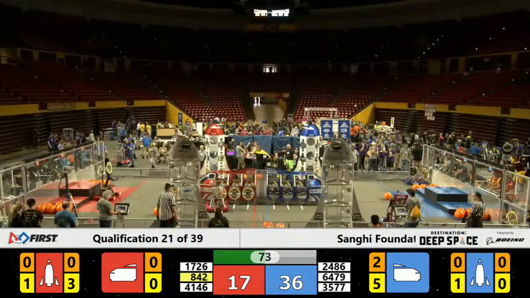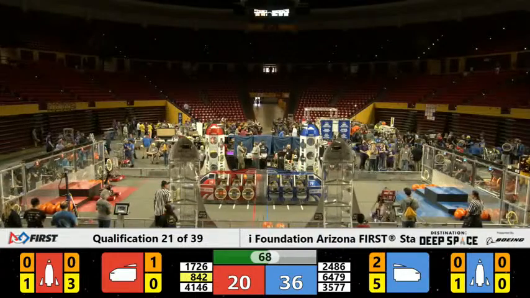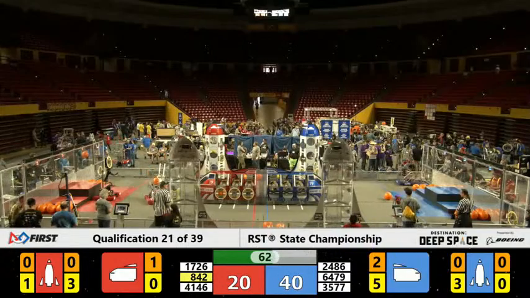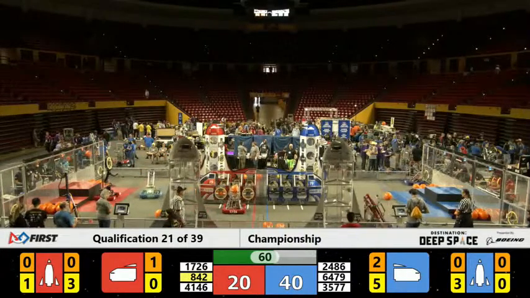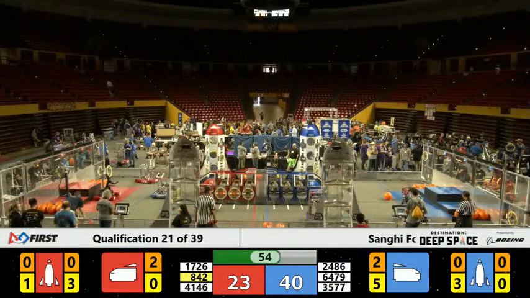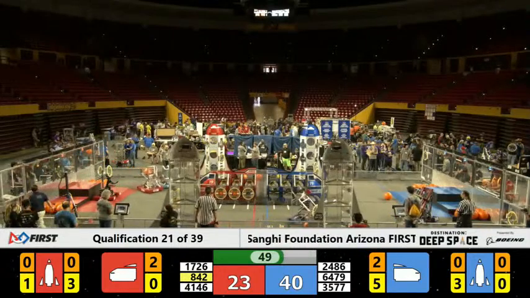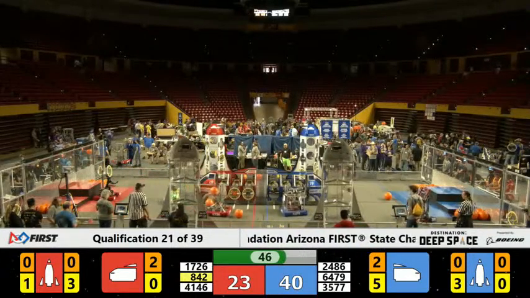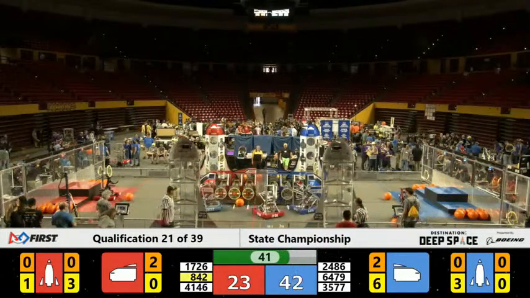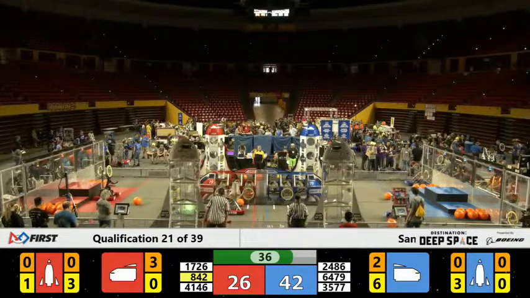4146 finally showing some signs of life. They're starting to raise their arm up. 6479 comes over and quietly places a hatch on their rocket. Over on the Red Alliance side, 1726 grabs some cargo, makes their way, clears the defender, shoots and scores in the cargo ship. Heading back over to their Alliance partners, getting another cargo. 1726 is moving on and breaks the defense, turns, lines up with that cargo ship. They shoot, they score. That side of the cargo ship is now full with all 3 cargo bays completed.